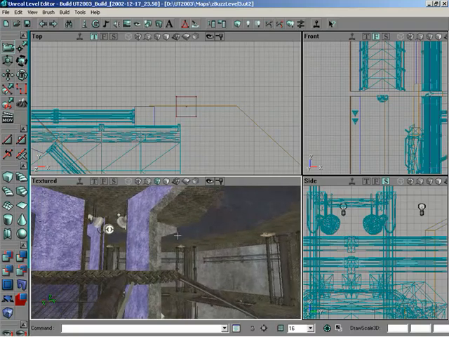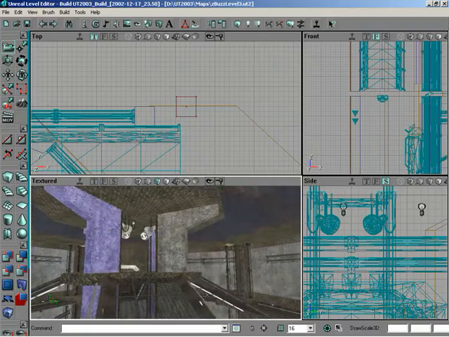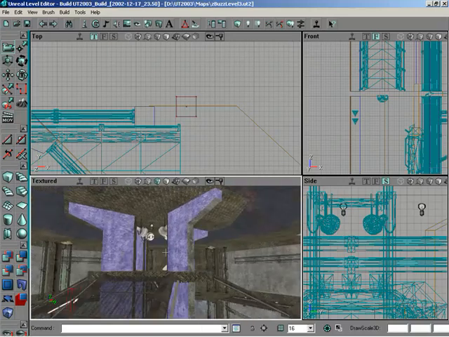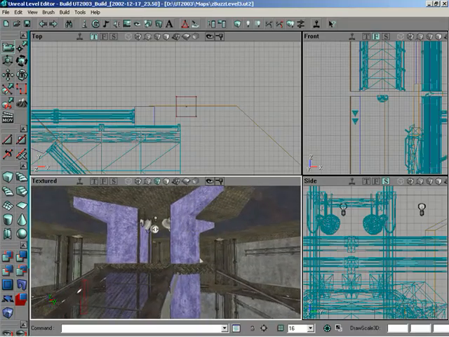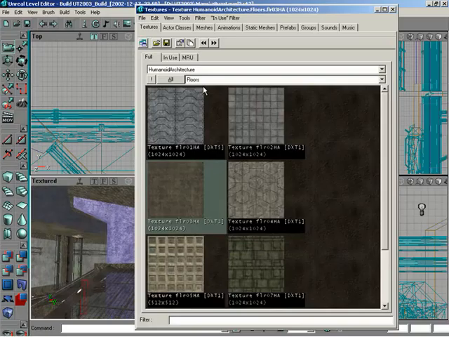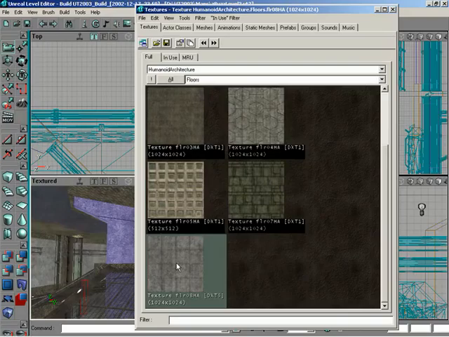So 1.5 pillars left. Control. As long as you keep hitting the right faces, it's just a repetition of Control and Shift B until we have all of the pillars. One last time. All right. Let me go back to, let's see, load up a different floor texture now. Let's grab this floor texture.